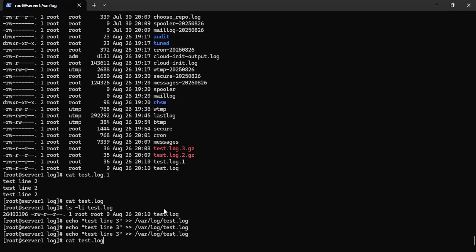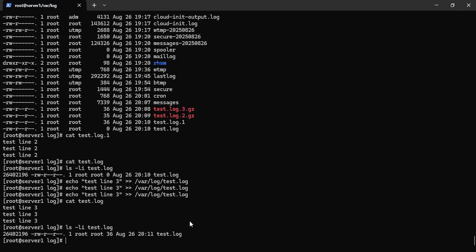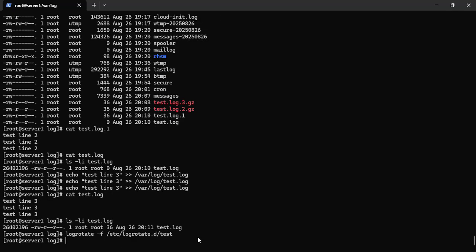Now cat the test.log, this is line number 3. This one is the same, the inode number is the same. I already mentioned that if we use copytruncate, then our file's inode number will stay the same.